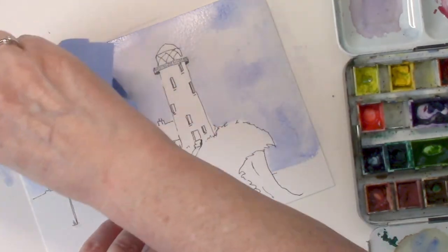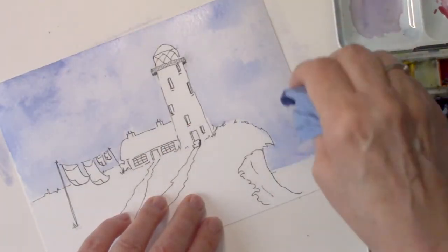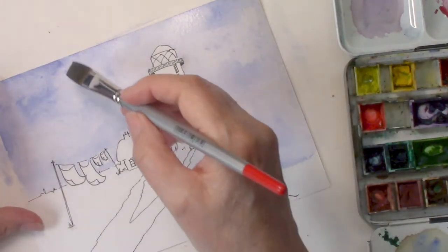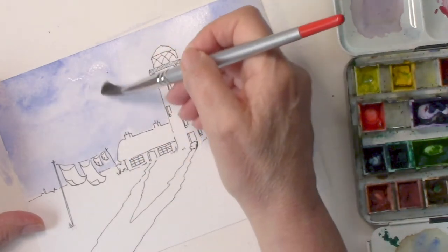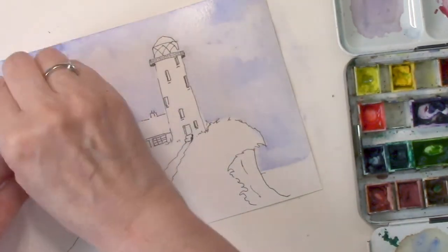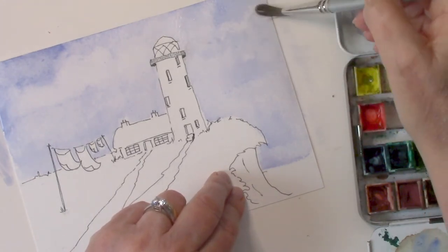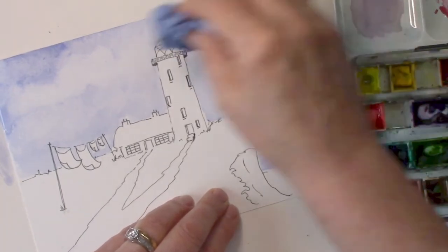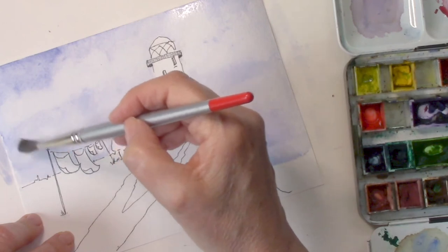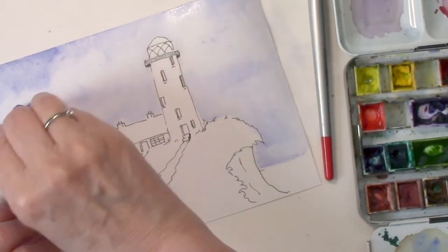I needed that buckling because what I'm doing now is lifting out some of the color — this is why I wasn't worried about spreading it evenly. I'm lifting out the color to create clouds. To make some of the clouds even lighter I'll use my flat brush and pick up some clear water, putting it in areas and wiggling the brush around. That pushes the paint away to reveal the clear white paper underneath. You can use this process for lifting off color if you've got color in the wrong place — it's a great method for creating whites in clouds and making them fluffy.